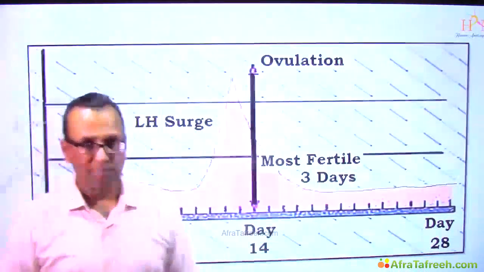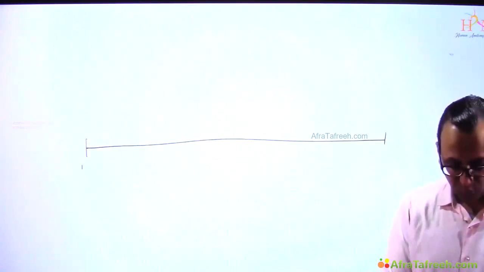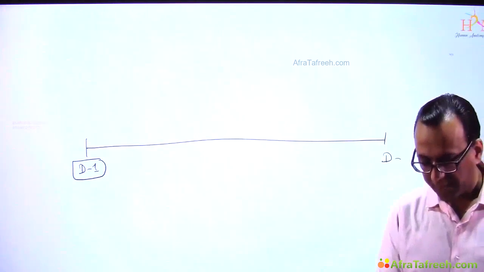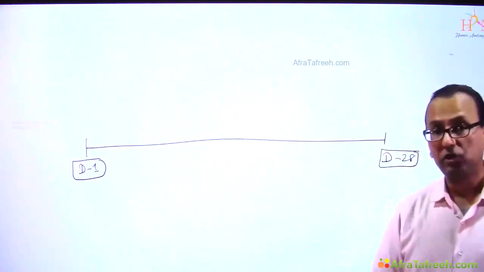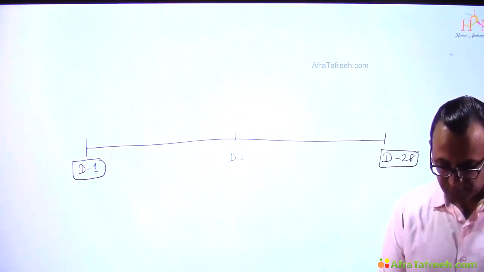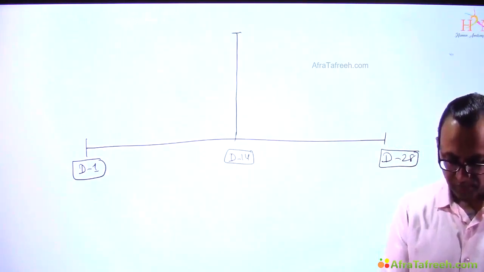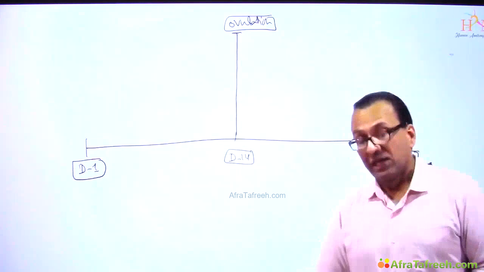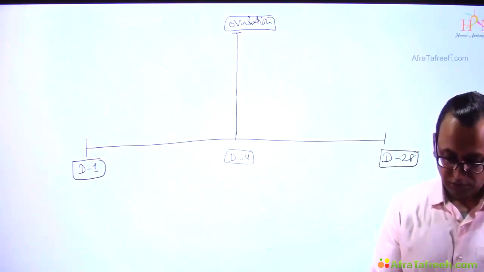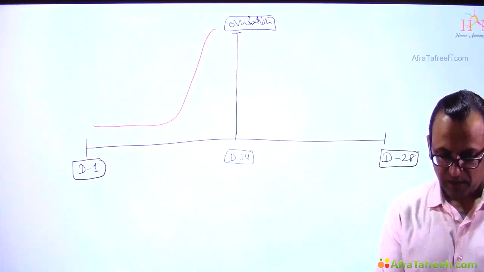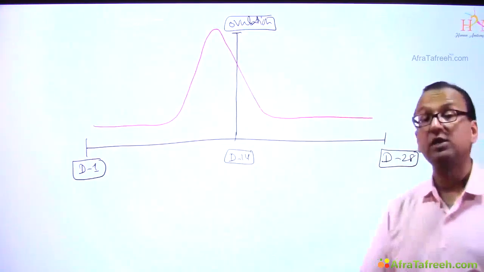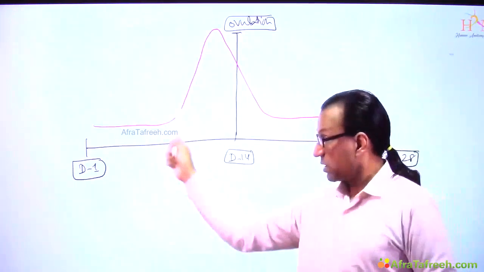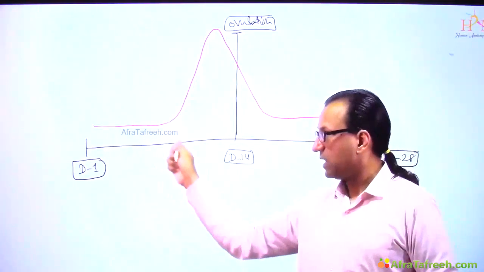Let's make this diagram now. As you are making this diagram, you will have to draw the menstrual cycle here. And it is starting day number 1 and till day number 28. And what is happening at day number 14? At day number 14, we have the ovulation taking place. And what about the concentration of the LH hormone? It will have a sudden increase and the dip also before ovulation itself. And what is that sudden increase called? That sudden increase is LH surge.